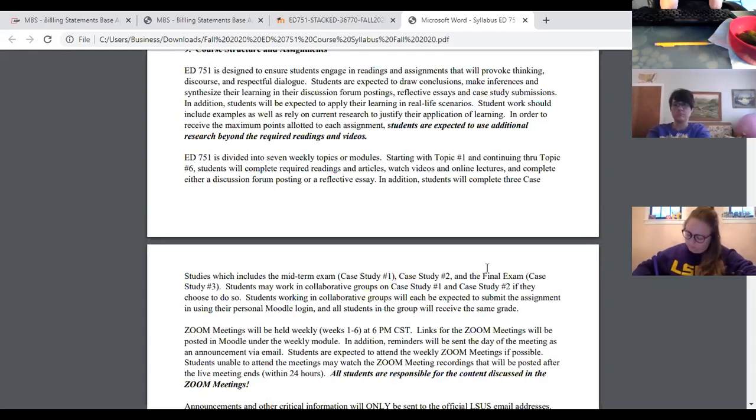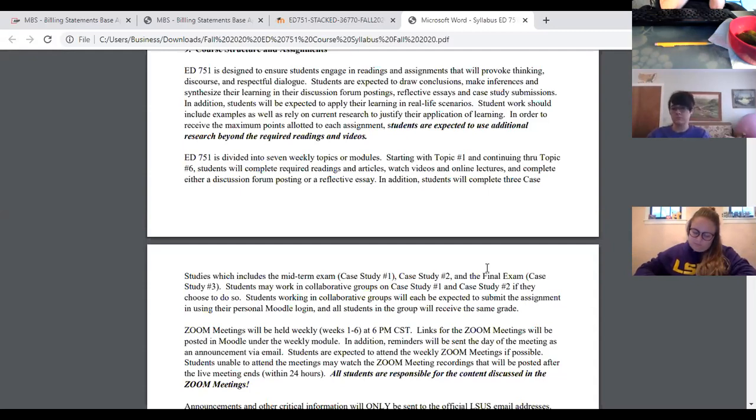So keep in mind, like I said, it's not about getting the right answer. We can have two students who say two very different things in response to one of the assignments, and they can both be right. Because at the end of the day, it's about how did you justify your stance? Is it supported by examples or other information? And the more that you put into the assignment, the better your grade's going to be, okay?